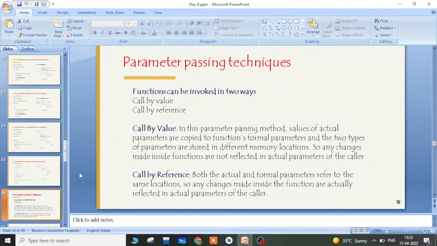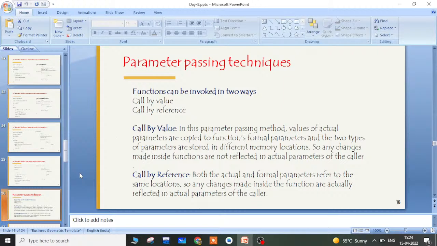The original copy comes from the main function itself and the duplicate copy is maintained at the function definition. So we are maintaining copies of the same information. Whenever we make some modifications in your subfunction, that never affects your actual parameters, which are given in your main function.